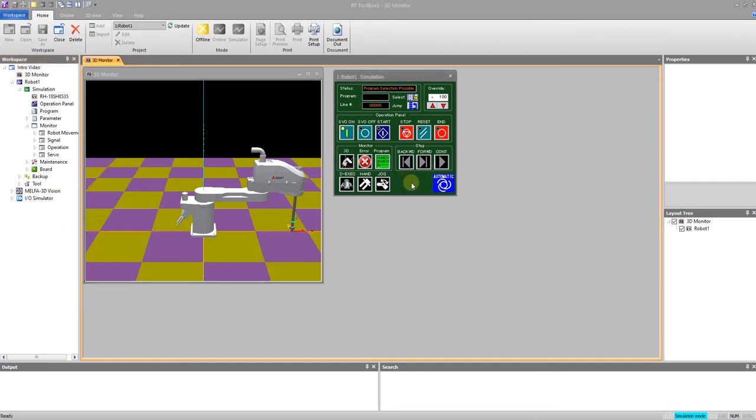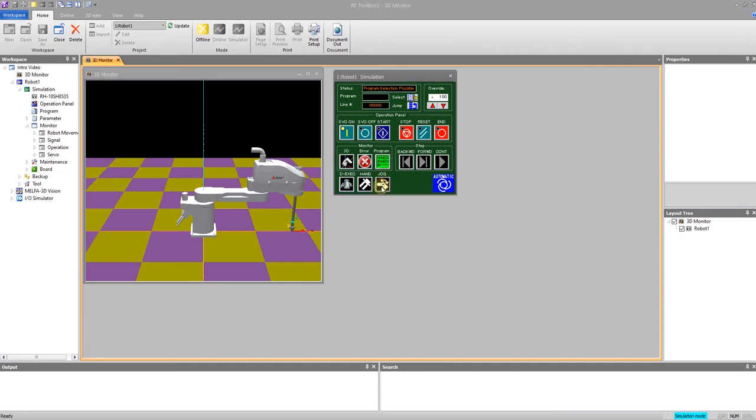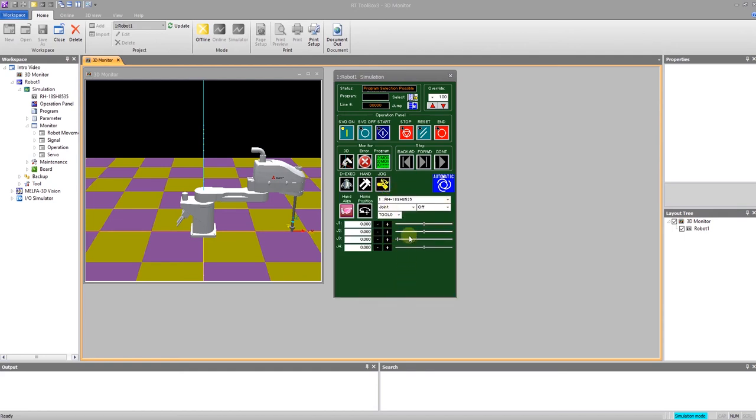Once we have our program open on our operation panel, if you click on jog, you can bring up the controls for moving the physical robot. This pull down menu here provides us with the ability to control how the robot is moved. We can move it one individual joint at a time. We can move it relative to the global XYZ coordinates of the robot. We can do it based on the tool of the robot. And then if we have the desire, we can do a three-axis XYZ or cylinder.